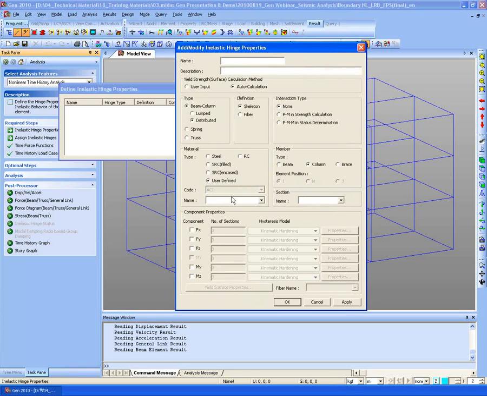All user-defined material we can perform. So for the elements, we can perform steel, RC, and SRC type. Also, using the user-defined, it would be possible to use the masonry materials as well.